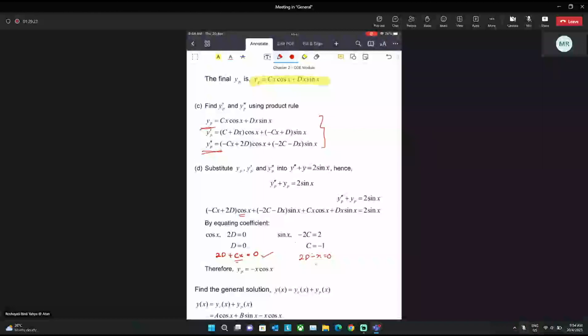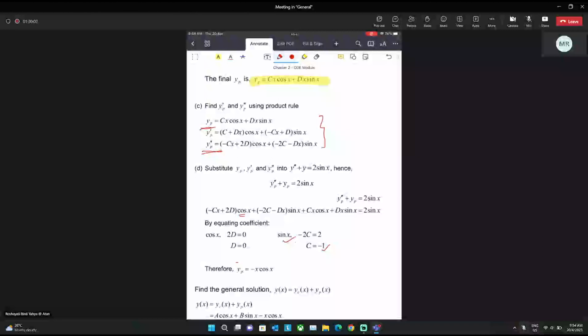Tak apalah. So, kalau buat sin, maknanya awak buat untuk sin 2D tolak x. Dan saya dapat value sin x ni, saya dapat C equals negatif 1 ni. Sabarlah, saya bukan nampak awak tulis apa. Awak beritahulah. Okey, yang macam ni doktor. Saya punya jalan kira sama macam dalam modul ni. Cumanya, saya buat sin dulu. So, saya dapat value C dia. Negatif 1 ni saya dapat. Okey, dapat. Tak kisahlah, buat sin dulu.